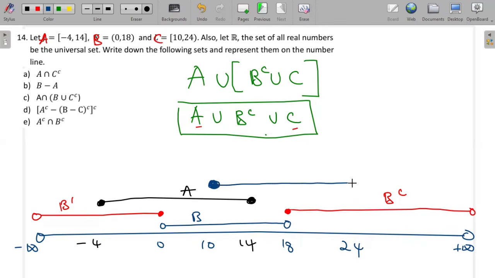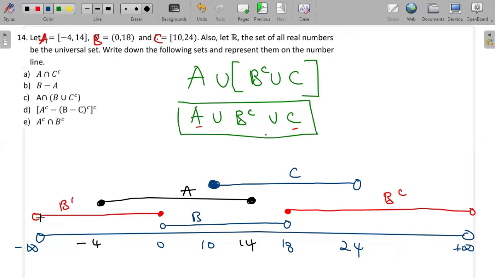Okay, and then the 24 is not. So this is my C. Okay, so what is the intersection now of the C, the A? I mean, what is the union of the C, the A, and the B complement? Okay, we see that it's basically everything, right? Because we are combining everything but not repeating anything.